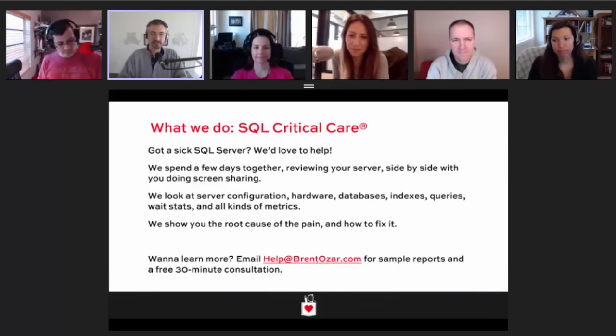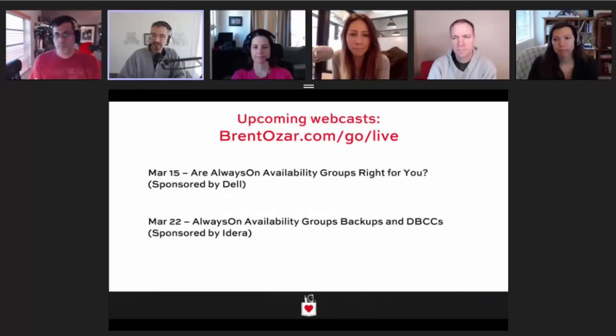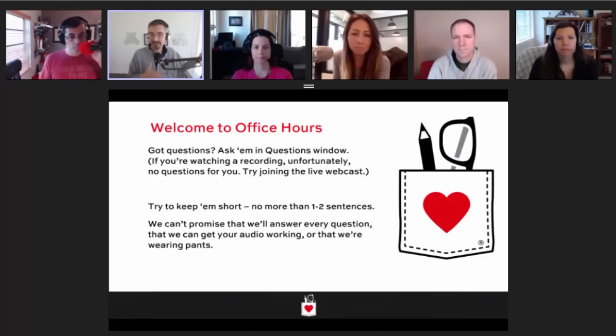How long does CheckDB take? And how long does a restore take? When you say it's running fine with regular maintenance, that's the part I'd be really curious about. Even the 3.7 terabytes — a 10 billion row table is big and will take a long time to scan, but 3.7 terabytes, even if you're really good at backup and restore, that's probably a couple few hours. I'd say, how about we archive some of this data to a different database so that I only have to back up that database once a week and keep the current portion short and small. You can use tricks like a UNION ALL between the archive tables and the current tables if you're worried about breaking the application.